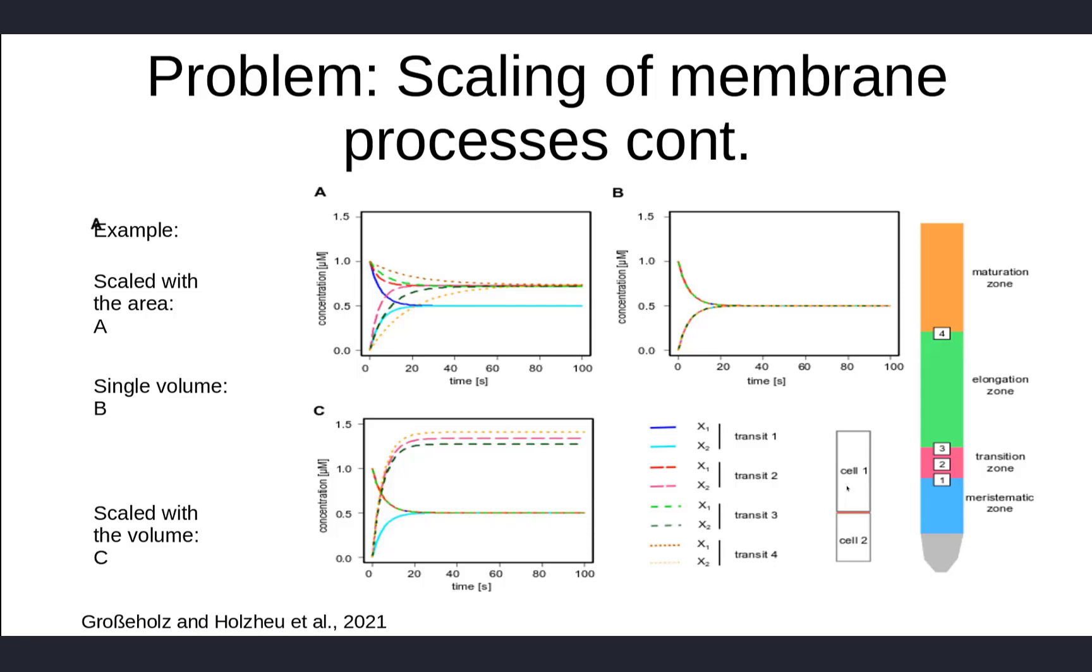If you have diffusion between these two cells, you have to make sure there is by no way a scaling with volume, because that would be entirely wrong. What we tried is to scale this system at different zones either correctly with the area—which gives you these concentration profiles for simple diffusion reaction—or in a single volume, which obviously runs into a homogeneous distribution, or to scale with the volume as I showed you above, which would be wrong. The difference between these profiles is really tremendous, so you would do something terribly wrong if you proceed in the usual way.